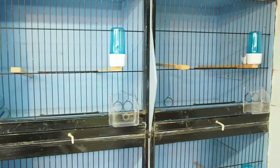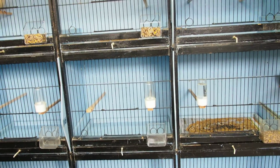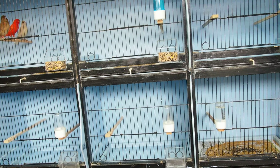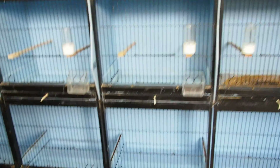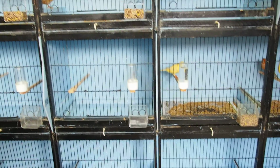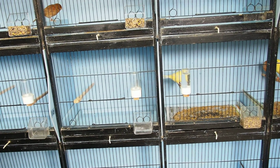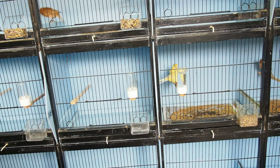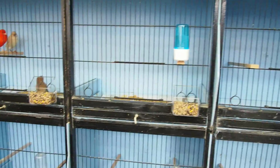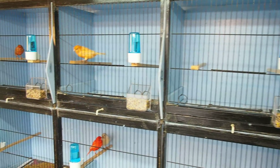I've got a lot of spare cages. Hopefully we'll be all nice and full with young birds this year, but obviously with bird breeding or breeding of any stock, there's no guarantees at all. And then I've got a row of cages at the bottom. What I usually do in there is just put some storage in there. I don't normally use the bottom unless I've got that many young I don't know what to do with, and then they go down into the bottom, but I just put all the spare perches in there, nest pans and anything else. Just use it as a storage area.